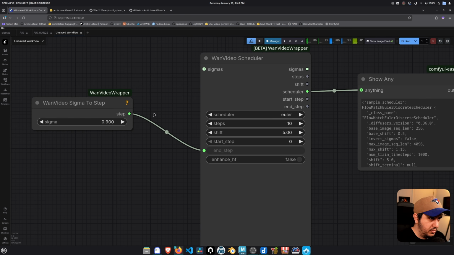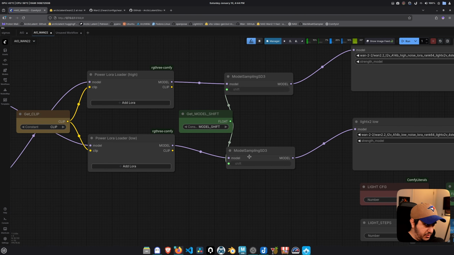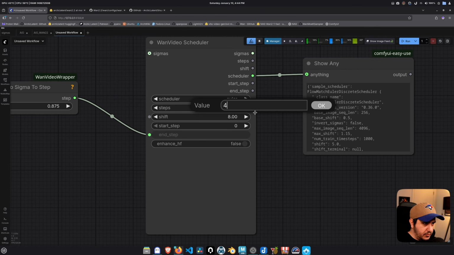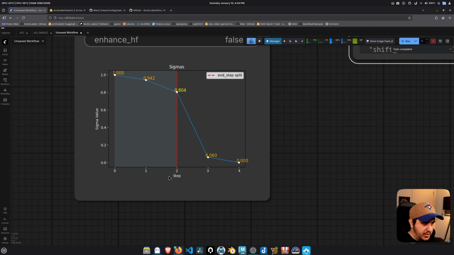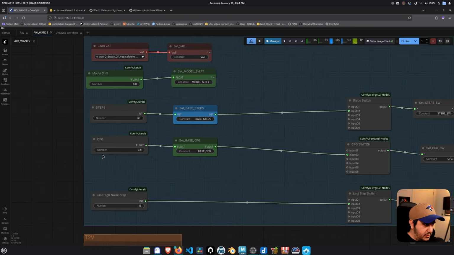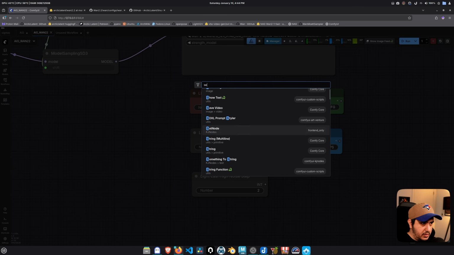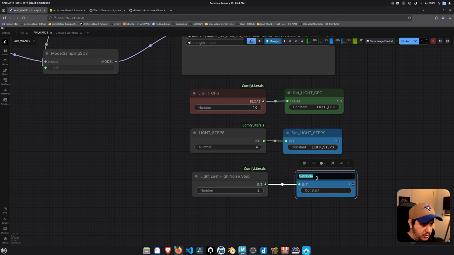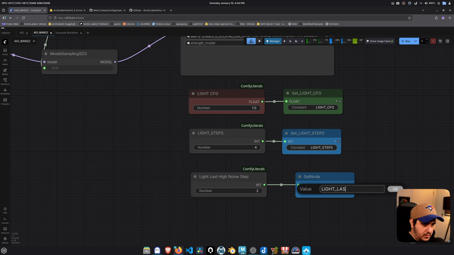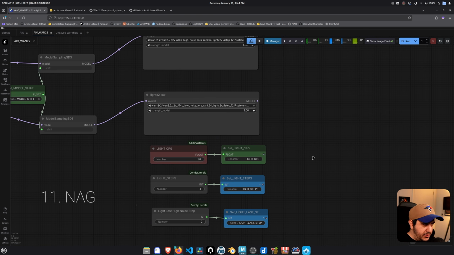If you go to this thing that I showed you, if this is text to video, and if I am using a shift of, let's see, 8 with 4 steps, as you can see, our step is 2. Let's do a save. Let's go here, set node, and let's call this light last step, okay? Here is the thing.